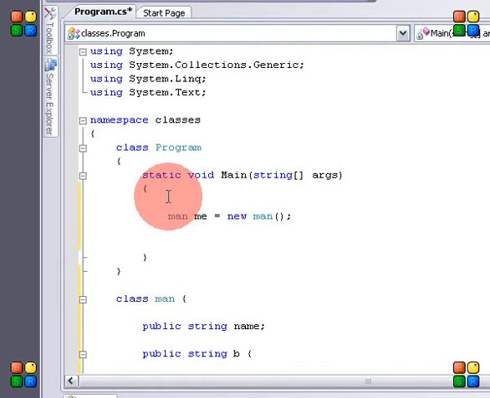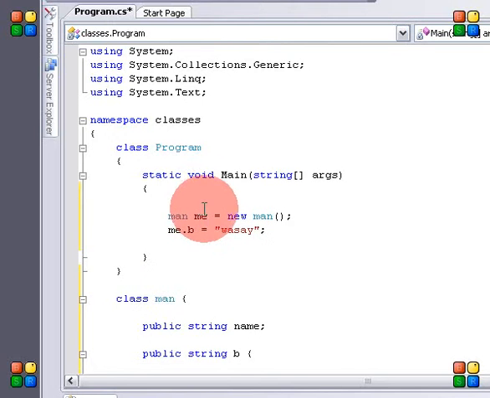Now set the values with the help of the property. Me dot b. Basically, this is a property, me dot b, and what value do I assign? My name is Wase. I assign it the name Wase.